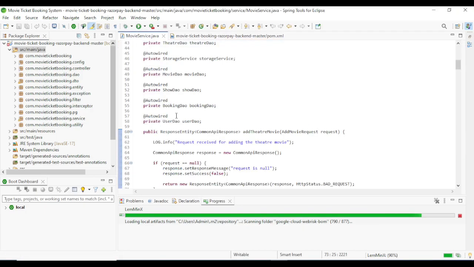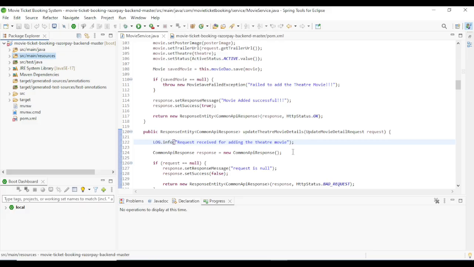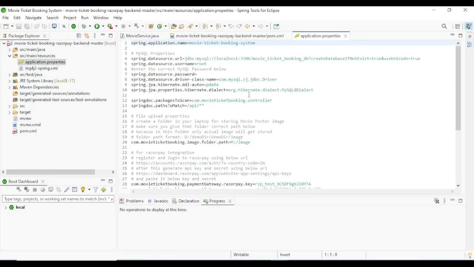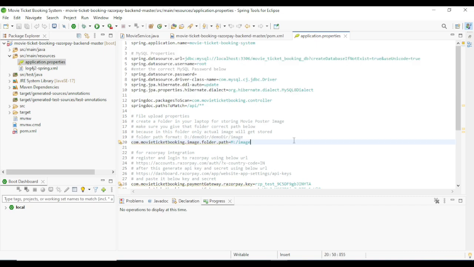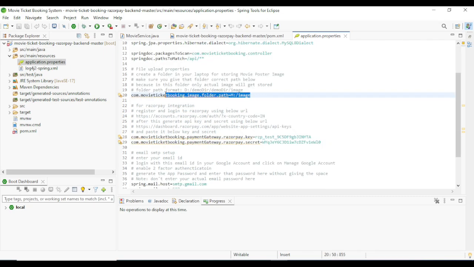Yeah, we cannot see any error here, right? This is the getter part. Yeah, all the errors are gone now. So now if we see, we have resolved the Lombok issue also, and we have configured the MySQL part also. I have explained how this will work. Okay, and now also I have explained about the image folder path updation.